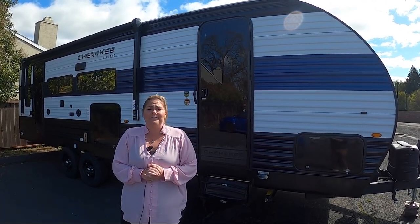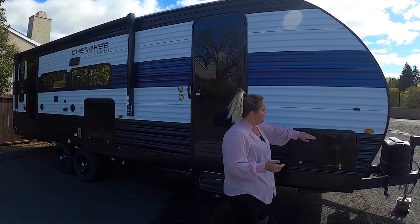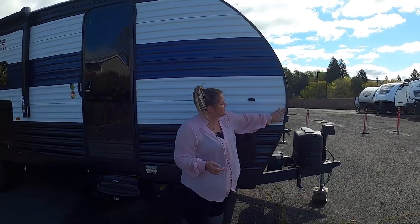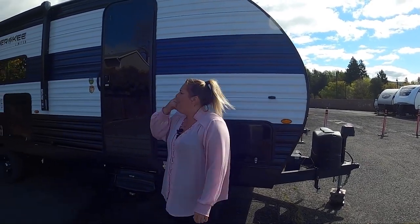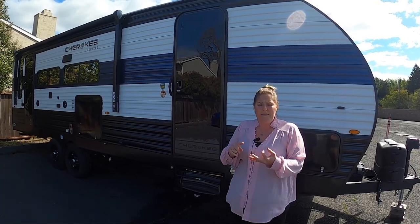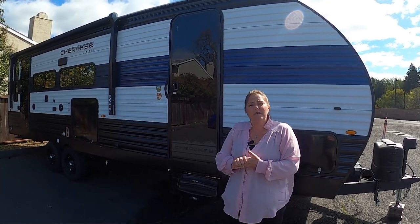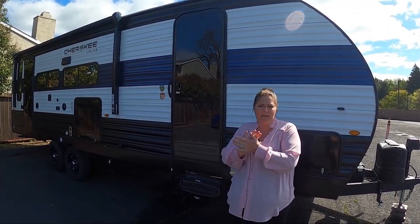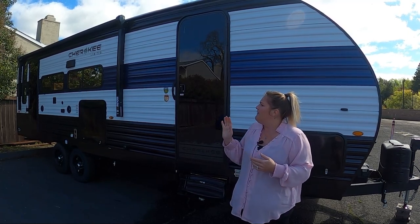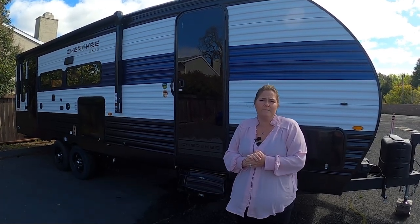Depending on your trailer, you're going to have different spots that have different kinds of sealant. On the one behind me, we have clear silicone around baggage doors, clear silicone around lights, these edges on the front and sides. On the outside speakers — all these little areas will have some kind of silicone. People will use gray, white, black, or clear. On the windows and doors, sometimes they'll use a butyl tape, which will actually have to go in between the window fittings, and that will be a different type of repair or maintenance item. But if you've got silicone, repeat that — do what your trailer already has on it. That seems to be the best path.